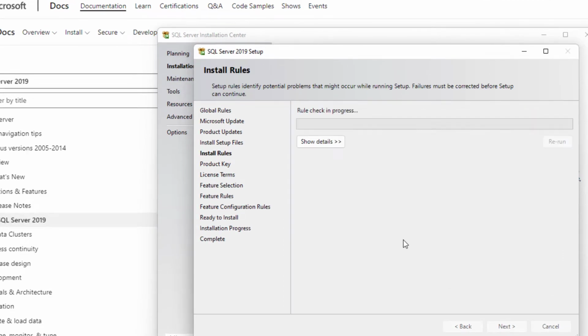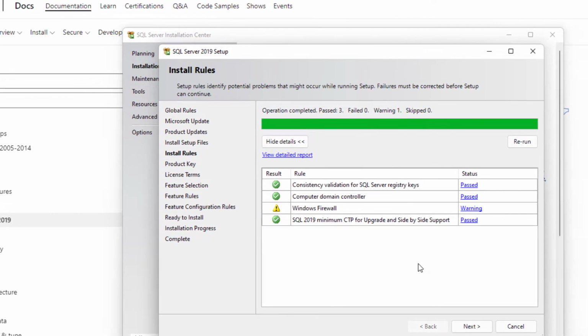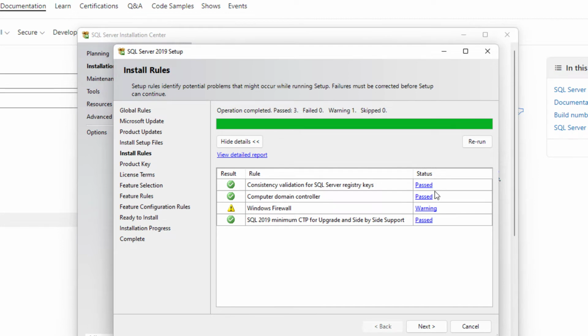By clicking Next, the Install Rules page appears. Click Next to continue. This page checks some installation rules to see whether or not the installation process can go on. The word passed must be displayed in front of each rule in the status column for proper running and continuing the installation. You can skip warnings displayed at this phase because they are just information for users installing the product. For example, the firewall option may be shown in warning status where there is no problem with continuing.